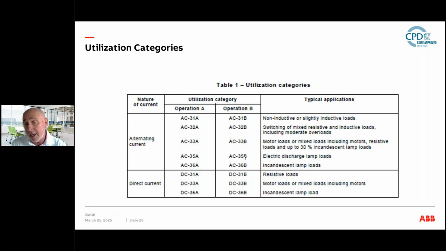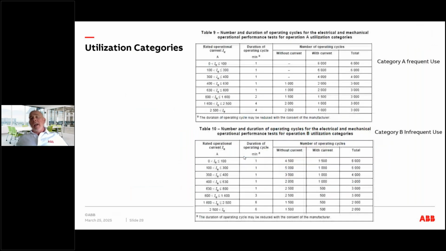As you can see there, these are classifications of the different types of loads that switches are designed to manage without causing any problems, i.e., short circuits, and can withstand faults, etc. Basically, it involves: is it a resistive load, or is it a mixed load, or is it a high induction load? So these categories explain and classify the different types of loads that you may experience. When it comes to the transfer switches, there's category A and there's category B. Category A is for frequent use and category B is really for infrequent use.